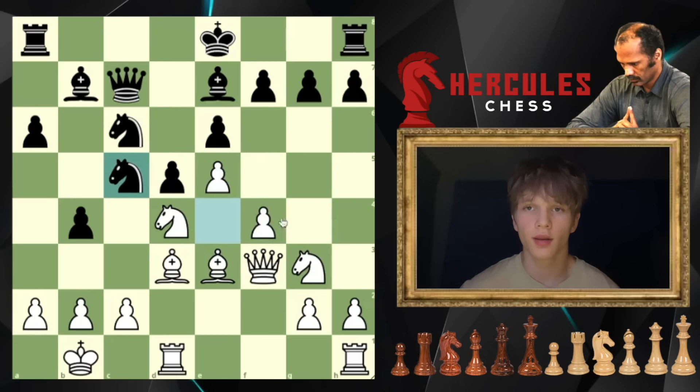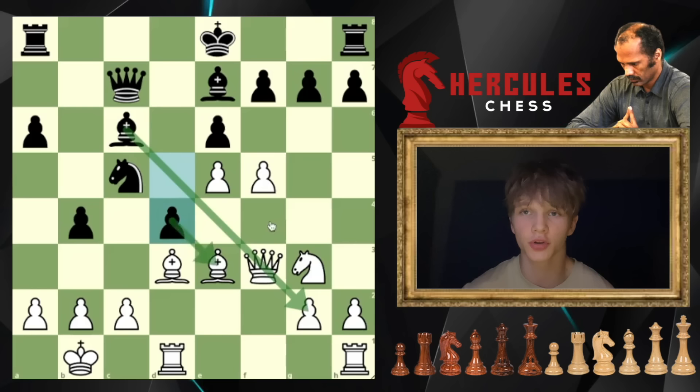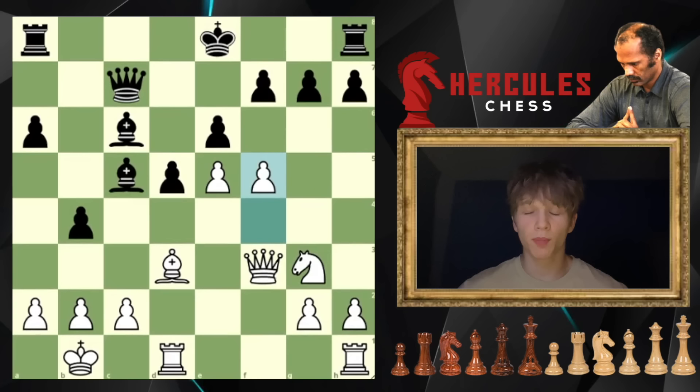Now to some of you maybe this trade makes sense - knight and then bishop recaptures, fine - but now why doesn't he play f5? Well in this position there is d4 discovering onto the queen while attacking the dark square bishop. We see that trading off this dark square bishop for the knight isn't as much about removing the knight from the board as it is removing the dark square bishop from this inopportune square, such that d4 discovers onto the queen and itself at the same time. Back to the position in the game and it's time for Chebukhin to deal with this aggressive pawn break in the centre that Tate has made.